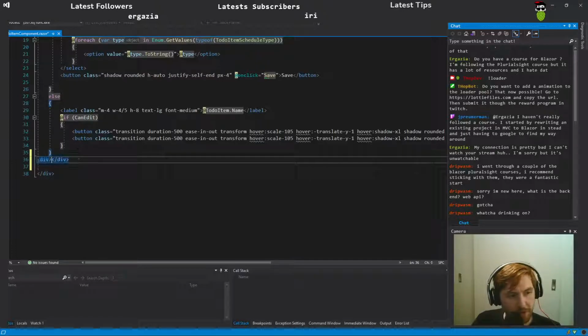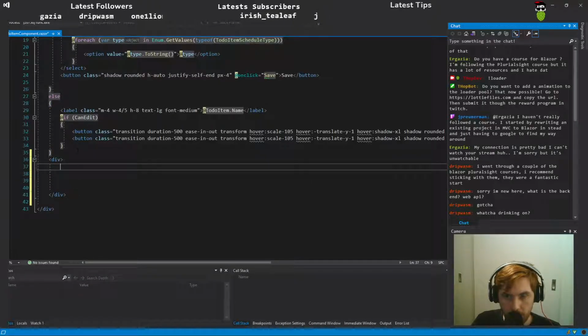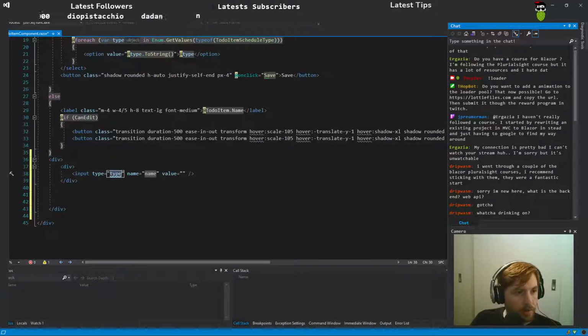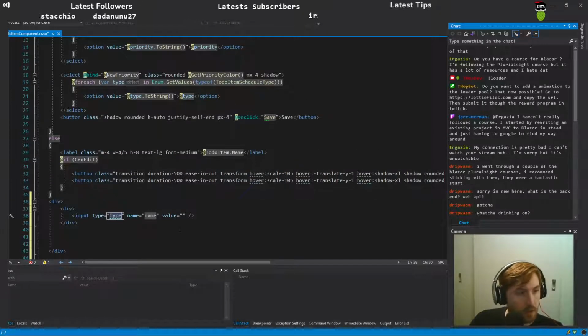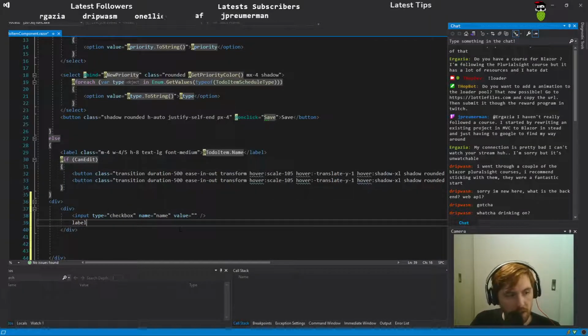Let's create a new div in here, with a div in it. And this one will have an input. And the input is gonna be a checkbox, with a label called Monday.